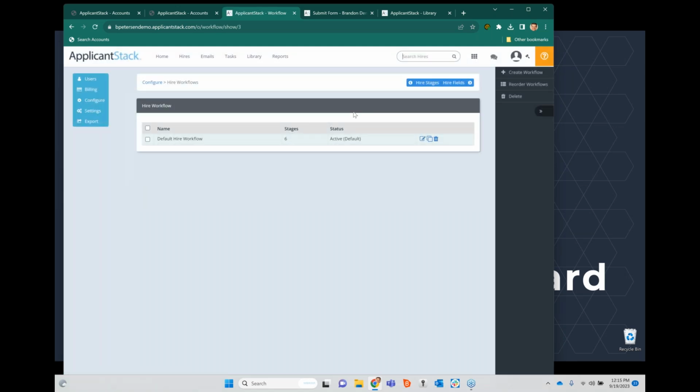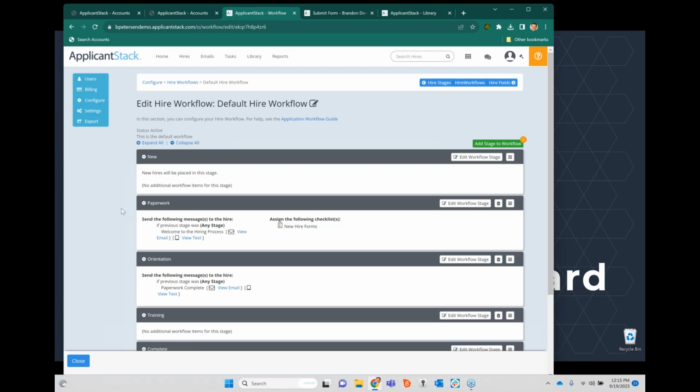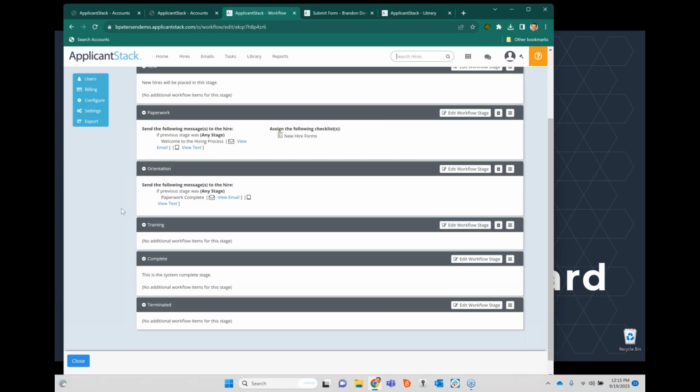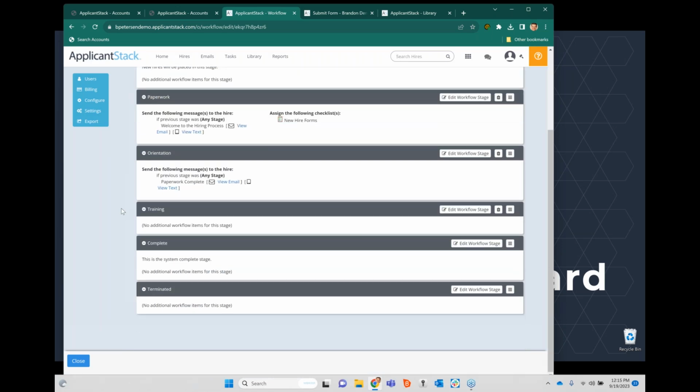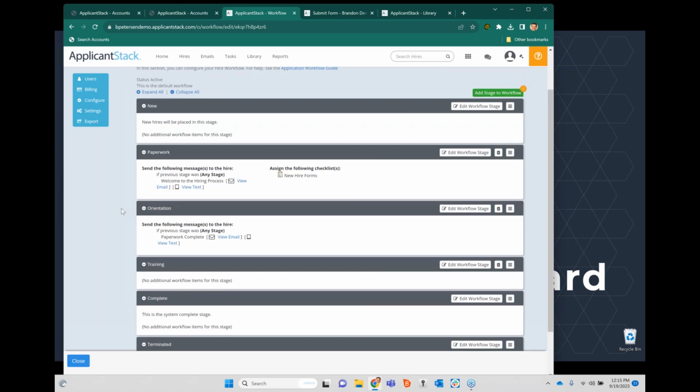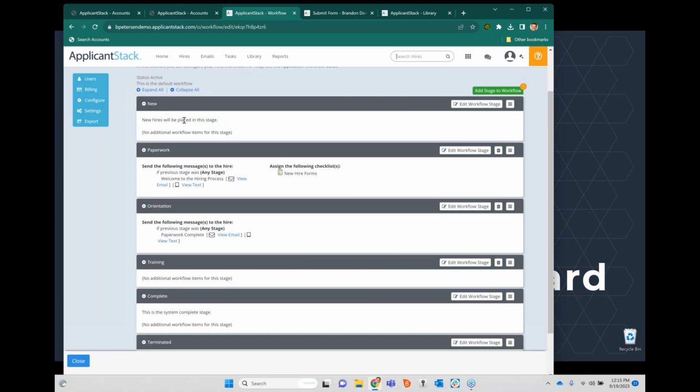Now, these workflow stages can be set. We can add stages, we can take away stages, and we can reorder these stages. In my example here, we have the new stage, as I mentioned earlier, and it's just a dummy stage. It's just a holding stage, nothing happens, no automations. It's where the candidate will enter when they're moved from recruit.